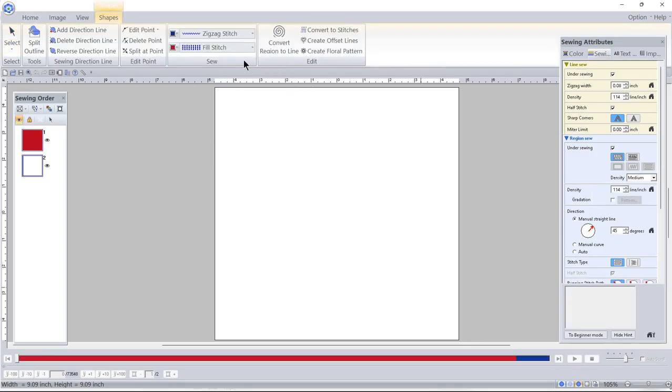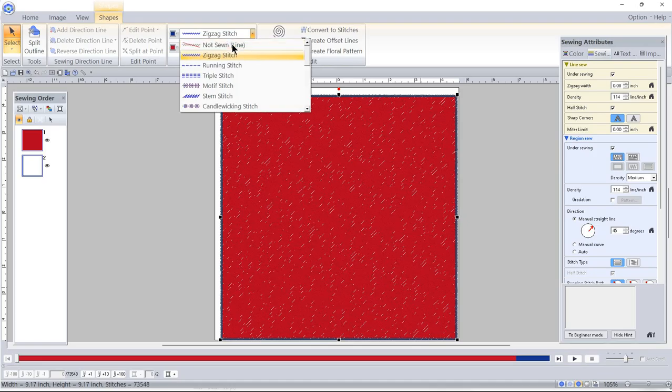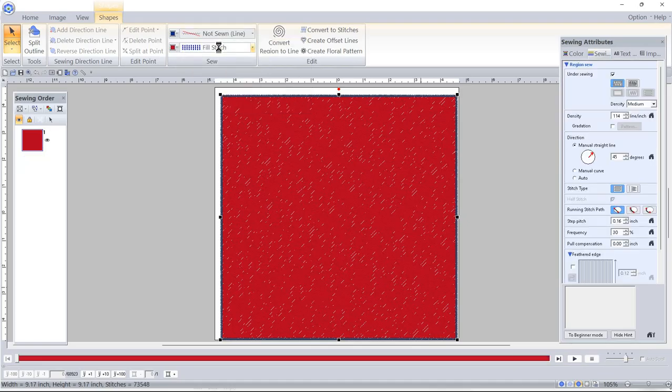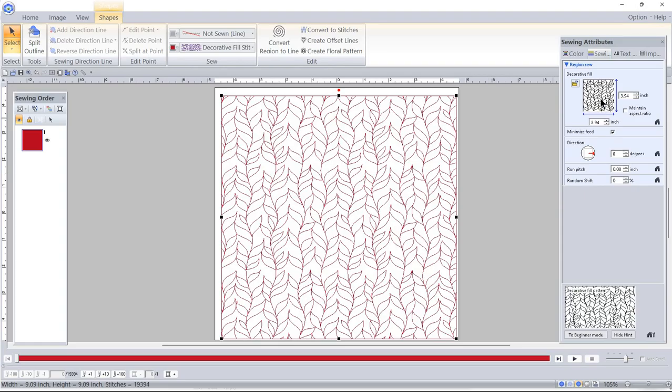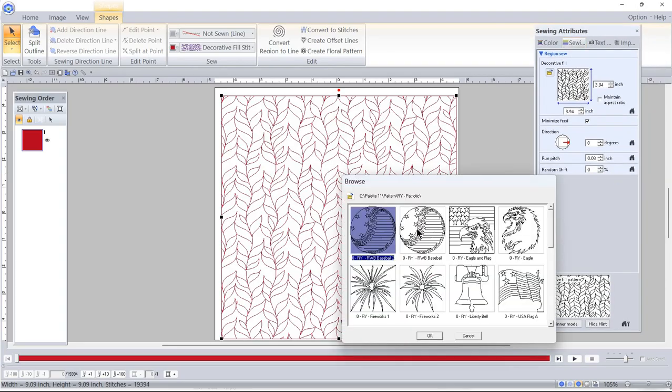And I'm going to get rid of my zigzag, and I'm going to go from fill stitch right here to decorative fill. It's all the way at the bottom. Okay. And I'm going to go over here in my attributes.